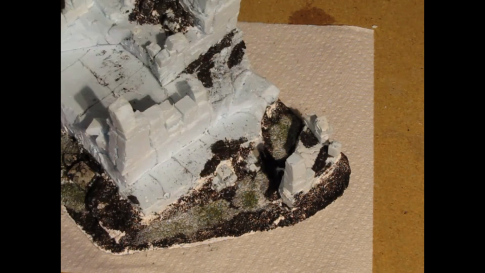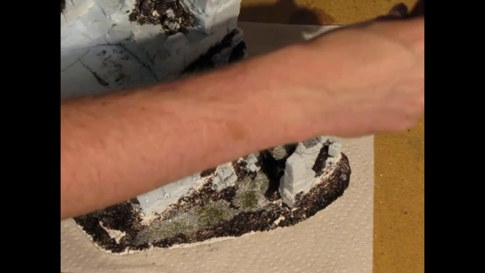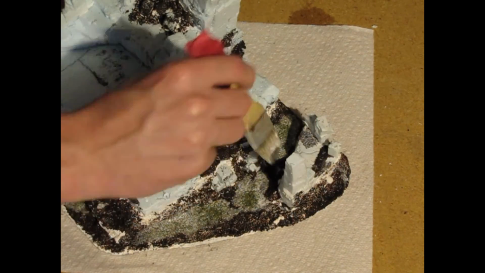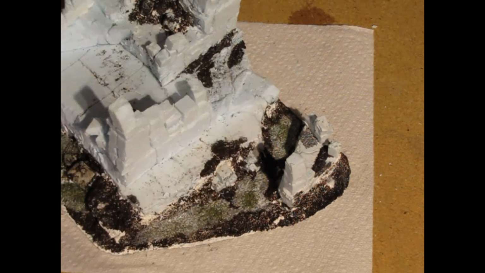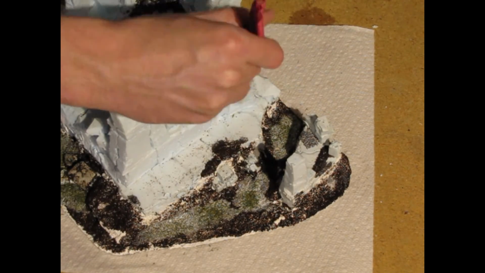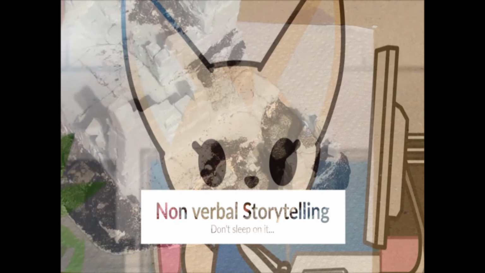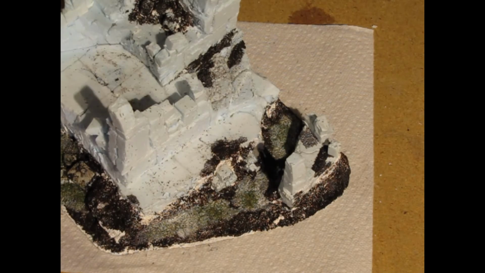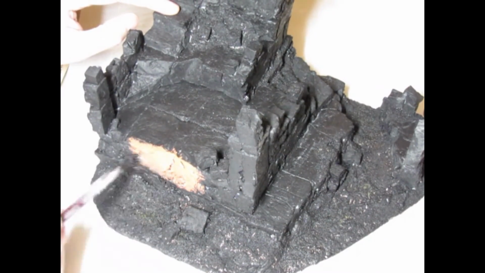The upper stairs is constructed in such a way to suggest that another story of this building once existed, and that this part has effectively completely collapsed. This is the art of nonverbal storytelling within a terrain piece. On the tabletop, this is going to give the players just as much information as you, the DM, will be able to give them by describing it.